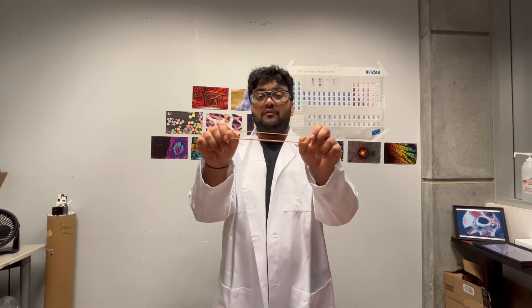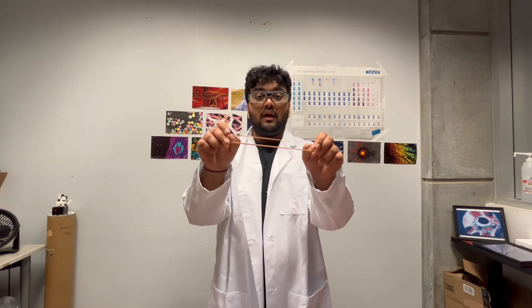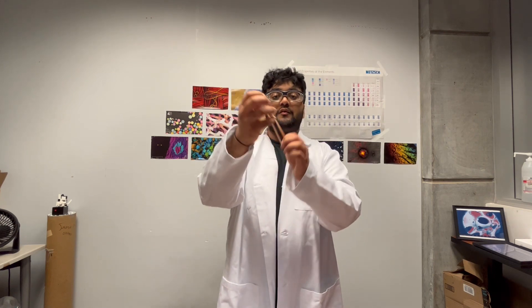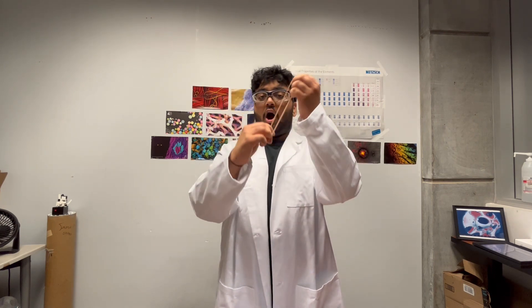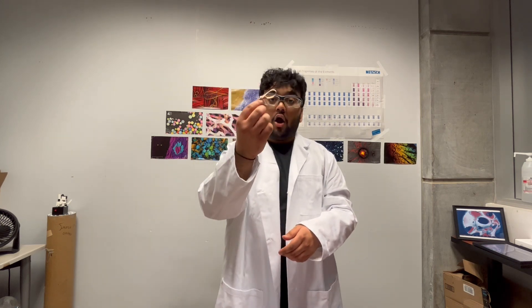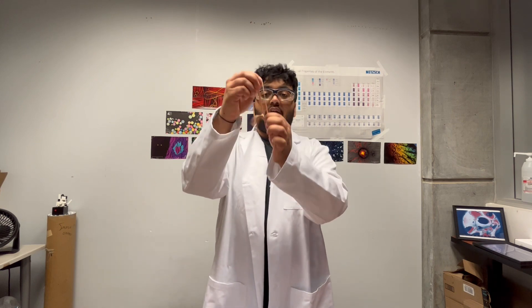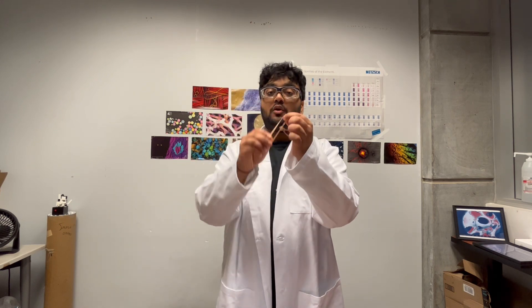Let's look at this rubber band. Imagine this rubber band is two individual polymer chains which are uncross-linked. They are able to freely move and are not restricted by each other. However, if they are cross-linked and have a knot tying them together, all of a sudden, their movement is much more restricted.